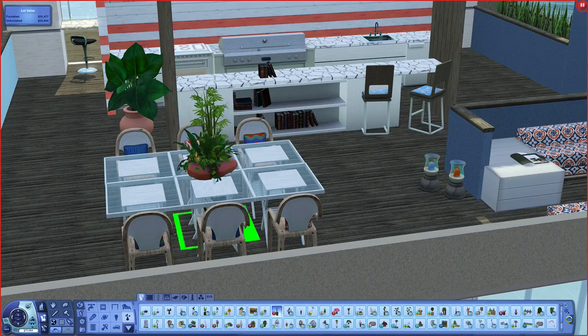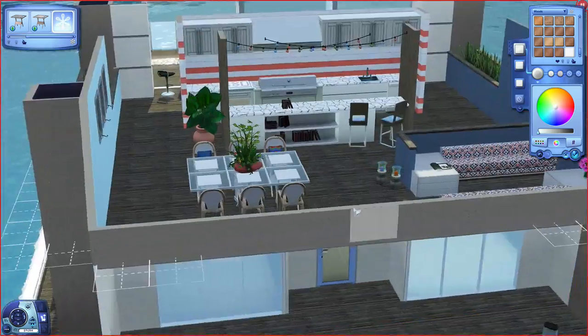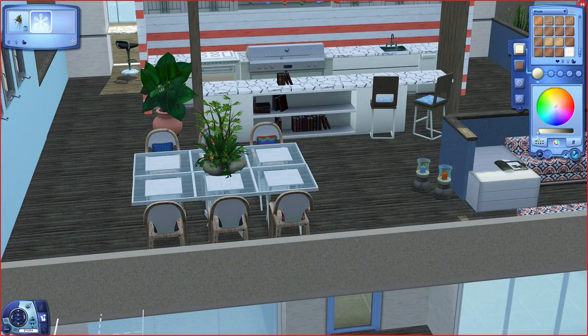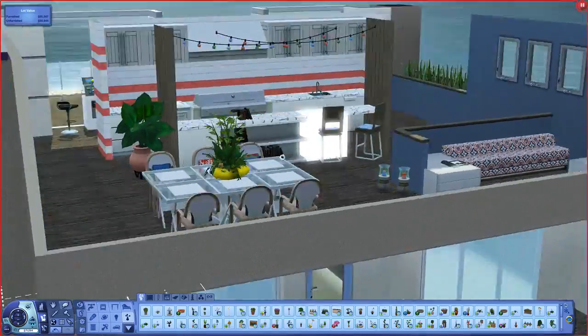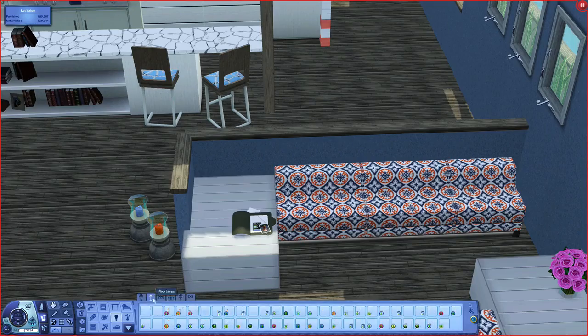But in the end, I do put in this other plant that I believe came from the store. And I end up actually moving the one we're colouring right now to the lounge area in a little while. But that sits there as this bold yellow thing for a while, but it does get moved.